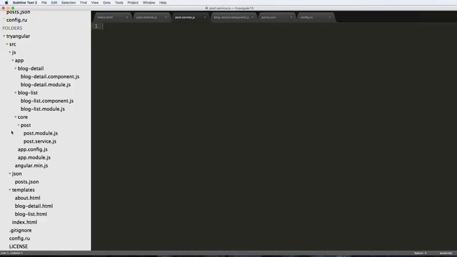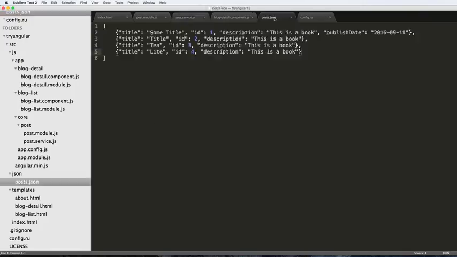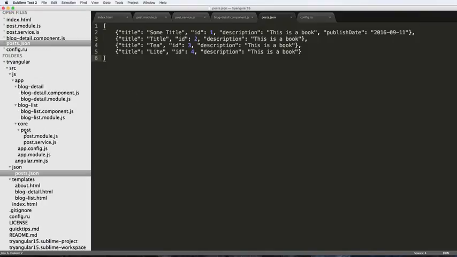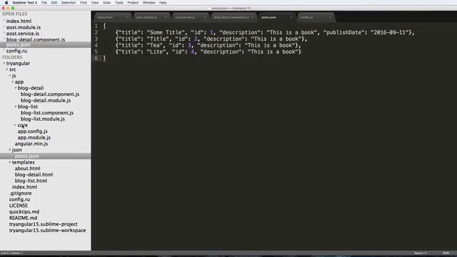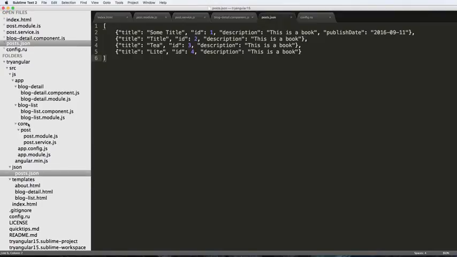Like the post core service is really only going to get the post items from whether it's an API service, or right now it's going to be through our actual post.json stuff. We would do this same sort of thing if we had comments, where our actual controllers, that is, our components for the blog list and the blog detail, would be separated out. Core is just going to be the services that we'll be using to support the rest of the views and the way that things work.